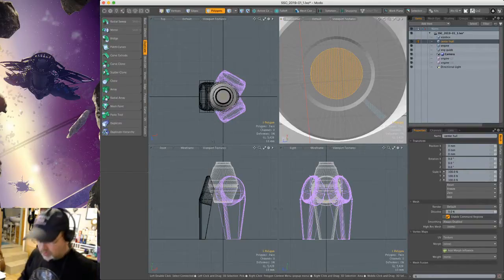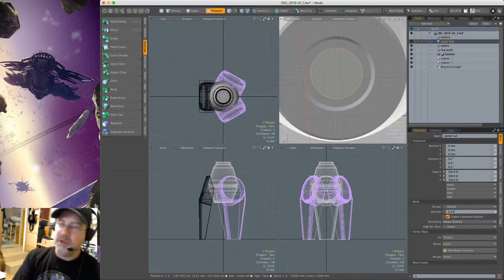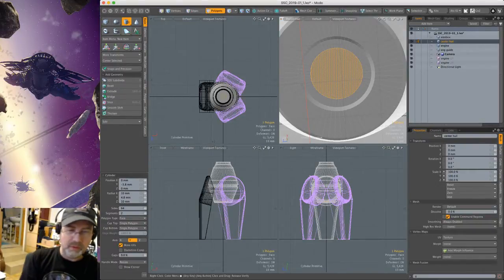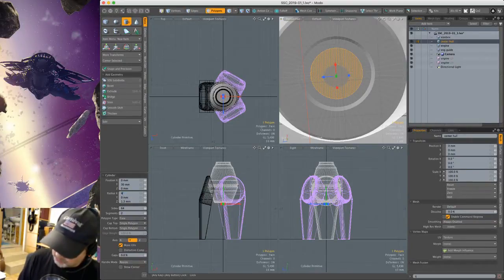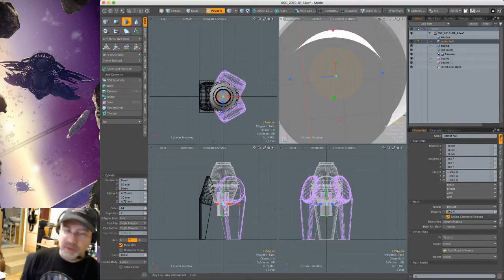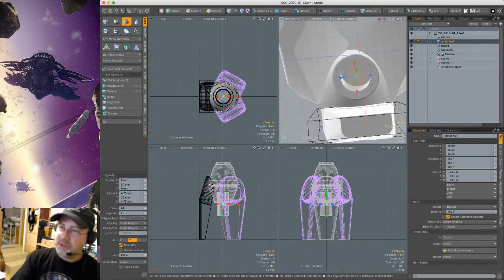a 9.5 millimeter hole. So what I can do here is, let's make a cylinder, and the axis is going to be Y. We'll put it right here. And the radius needs to be, let's see, 4.75 by 10 by 4.75 millimeters. Okay, so that's actually a pretty good size.